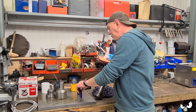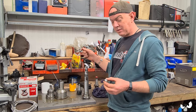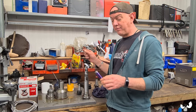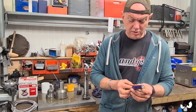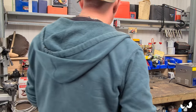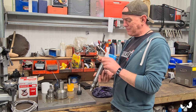So one thing that we did need to work out is what that taper was. And all the stuff I've got is MT3, Morse taper 3. So they gave me a Morse taper 3 sleeve, because obviously I can't get that in because it's got a tool on the end. So all I've done is glued it up, shoved it in the hole, given it a wiggle, and it was tight in there. And literally all it's done is take the blue off that I put on it up here. It's not touched it down here, look. Nothing. So that's not a Morse taper 3, because it should be engaging across the full length of the taper. So I can't use any of my tooling, which means this definitely has to change.